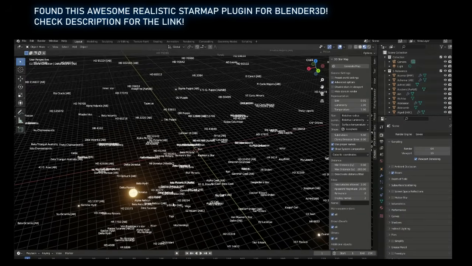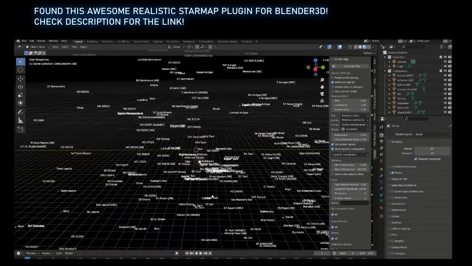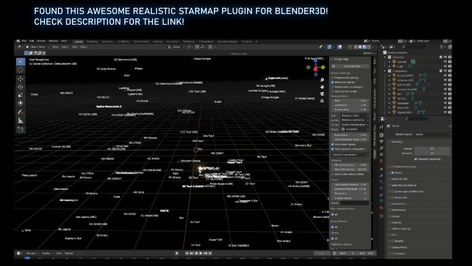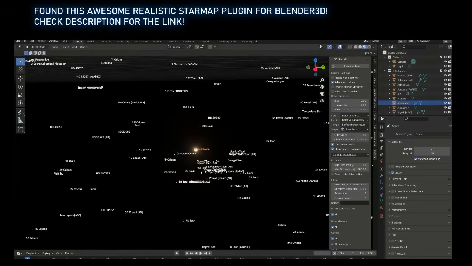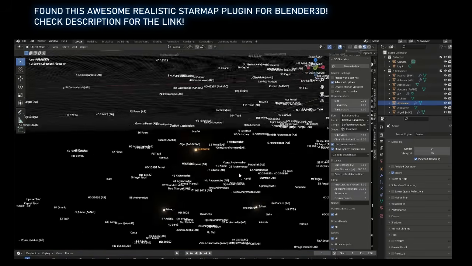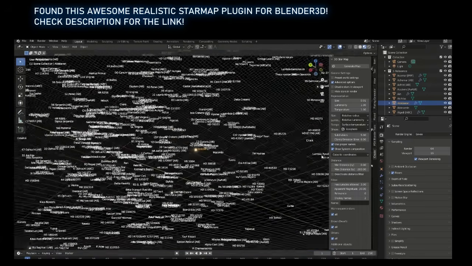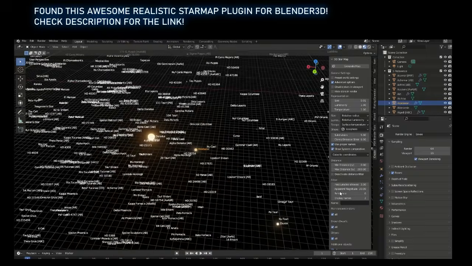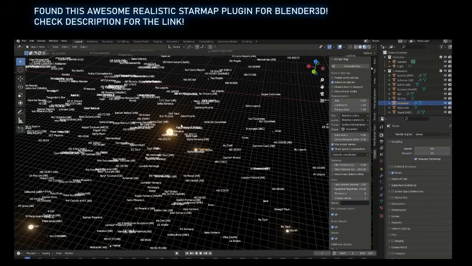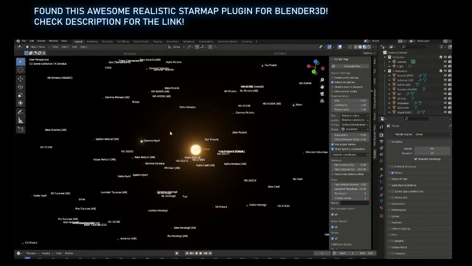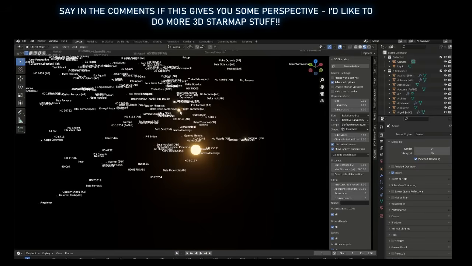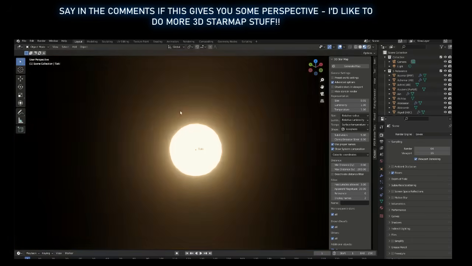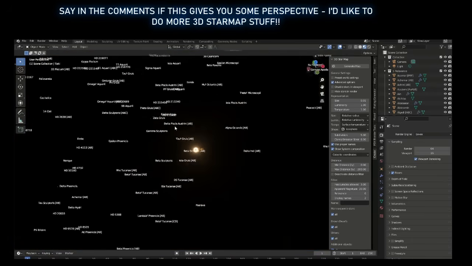So space friends, I've been wanting to bring some realism in perspective as it relates to space sci-fi for some time to my videos. I really enjoyed making this, and I used the 3D Star Map plugin for Blender. I would love to credit the creator, but I wasn't able to find his name. But if anyone here uses Blender 3D, I will link this star map in the description below. There's also a tutorial to the star map on YouTube. So tell me, does this give you some enlightening perspective on the locations of objects compared to real life?